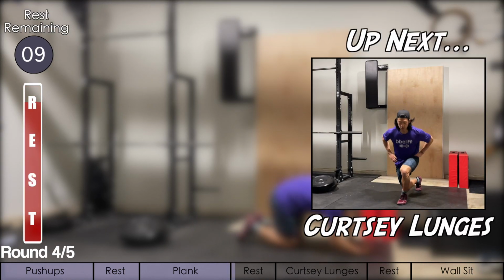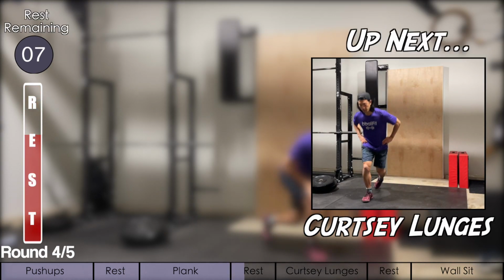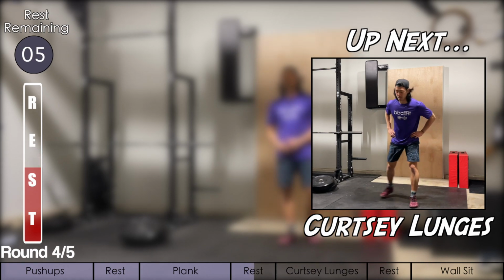Curtsy lunges coming up. If you want to challenge yourself even further, you can try picking up the speed a bit between reps.